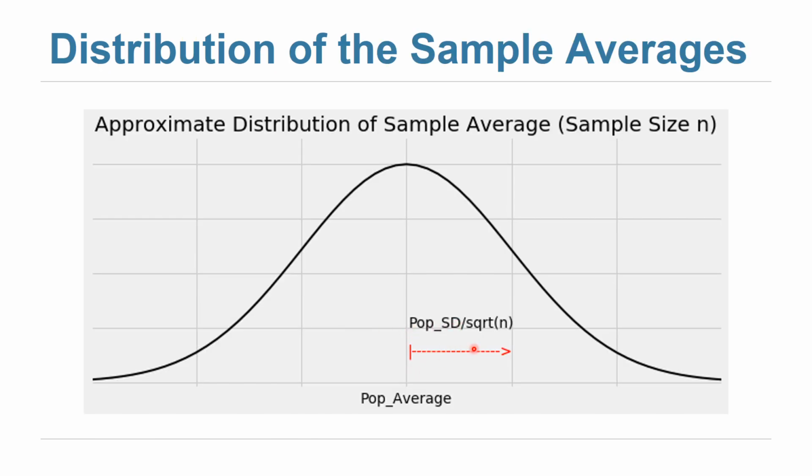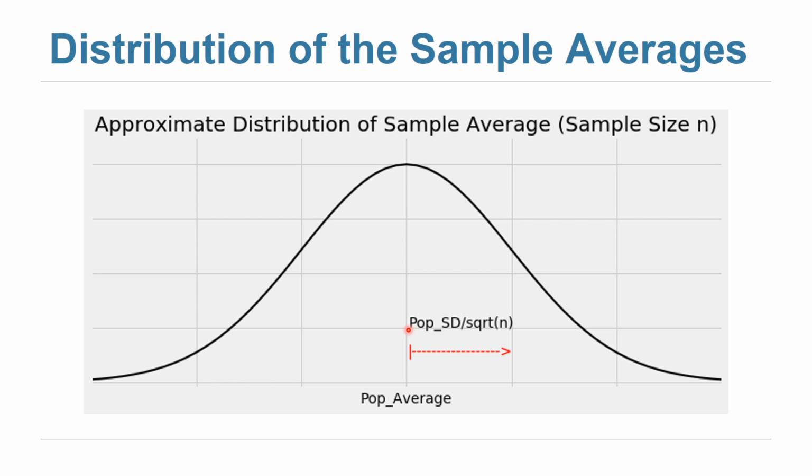Why is that important? Why is the standard deviation of the distribution important? Because if we have a distribution which is really narrow, which means that the sample size is big here, that means that most of the values of the samples, of the possible samples, will be around the center. Okay, so imagine that this curve is very narrow here, like that. Most of the values will be very close to the actual average of the population.